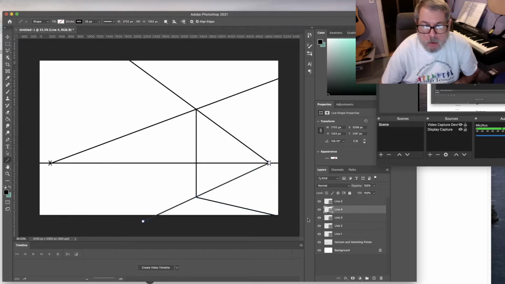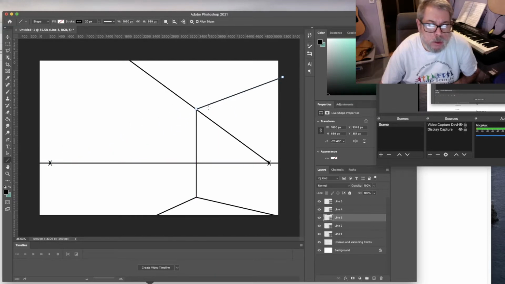I'm going to go down, this was the line before it, and do the same thing from the vanishing point here, walk it back to the wall. You want to be right on that corner. Now I'm going to move down a layer, and take this one, starting at the vanishing point, walk it back to the top of the wall. It's a lot neater than using the eraser tools, and it's a little more effective. And this one again from the vanishing point, walk it back to the wall.